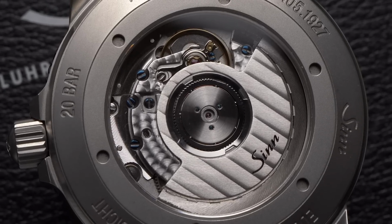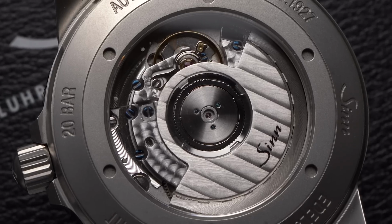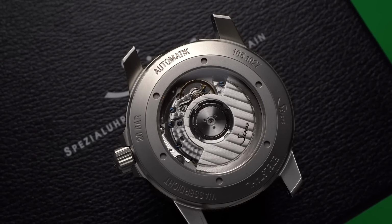Sinn logo on the rotor weight, blued screws, perlage, those are the little circles. And of course, I really like that the movement is visible through the sapphire case back. I'm a display back guy, yeah, even on a platinum Daytona.